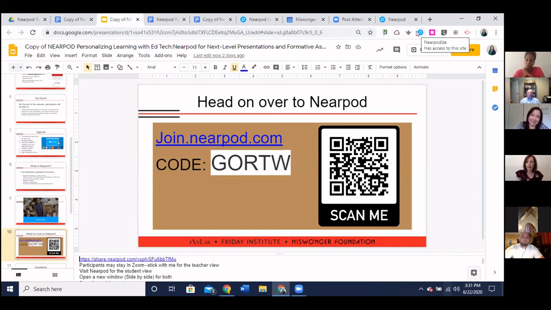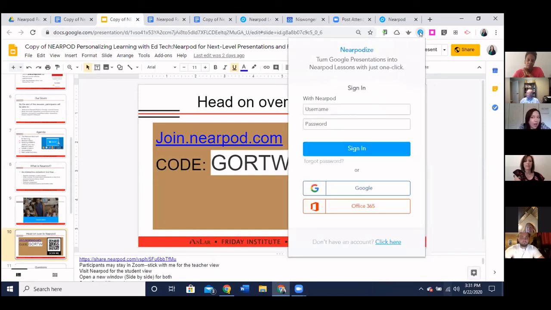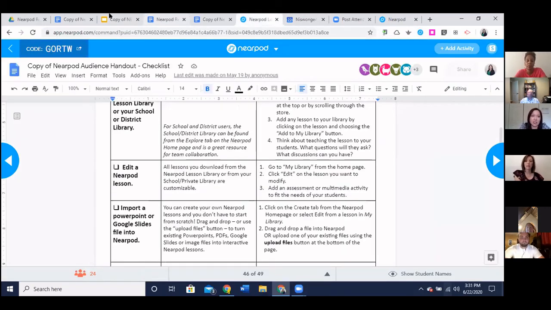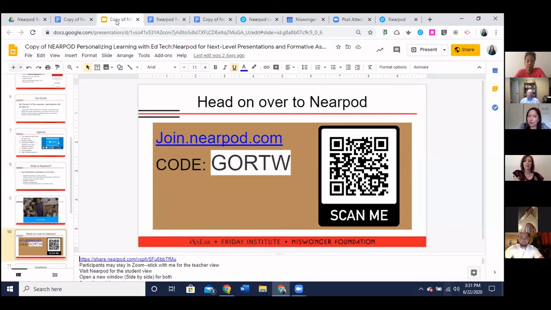Extensions? Yes, sorry. So I have a Nearpod extension on here. So I could actually just click that and then Nearpodize my slides. So I can add those activities right in on Google Slides, or I can do it on the actual Nearpod website. But I just found it to be a lot easier to do it on Google Slides if I already had the presentation made.